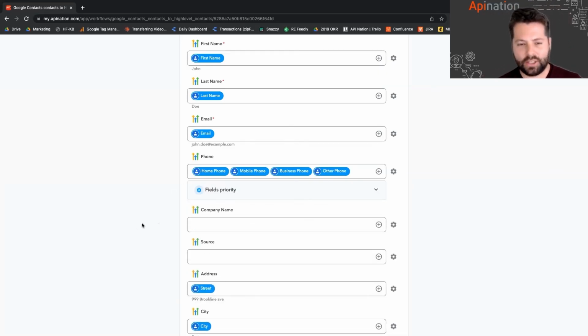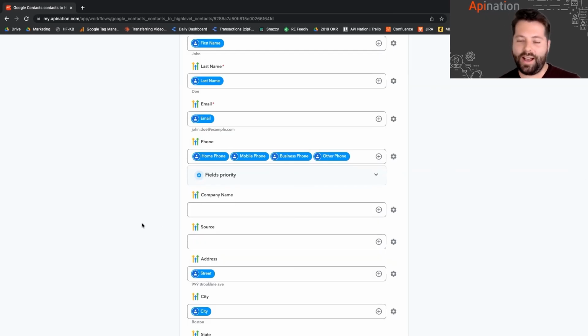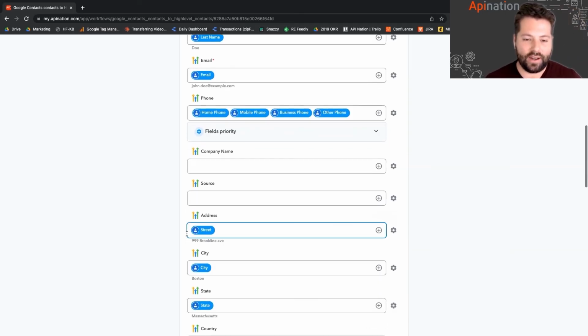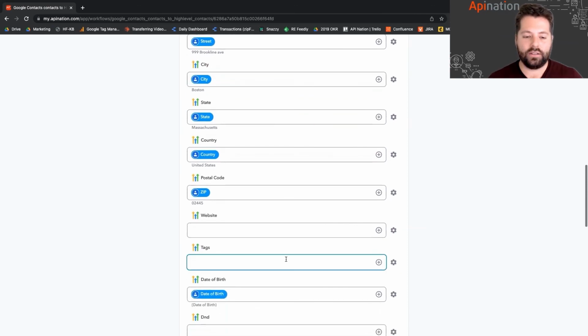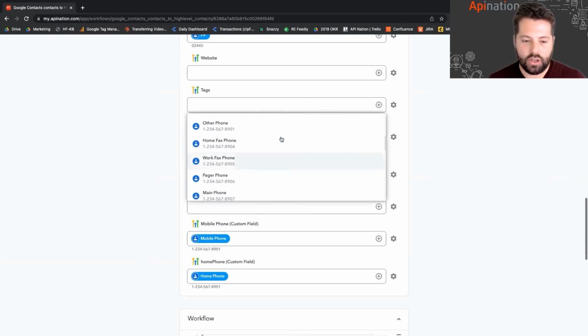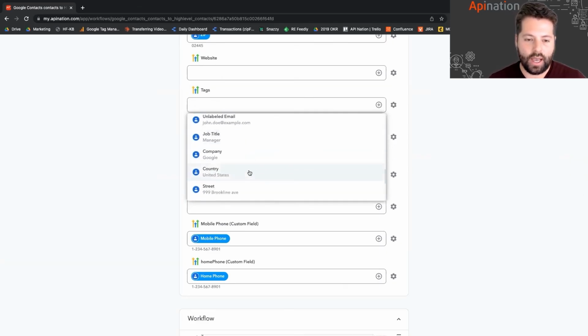Yeah, it's kind of a small thing, but once you realize, oh man, for 2 years I've been adding people to my phone and putting them in mobile phone, and now I need to figure that out. And then the last couple of things that are pretty cool here, you can specify the source, which will make them easy to find, and also tags. So you can have everybody that comes over with specific tags, and you don't have to put in a field, for example. You can put in a field if you have something coming over, like maybe you want to have them tagged with their company or their job title. You can absolutely do that.